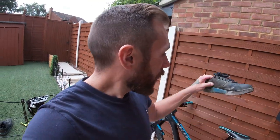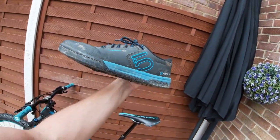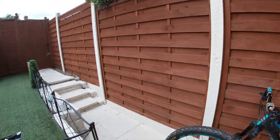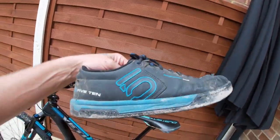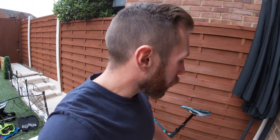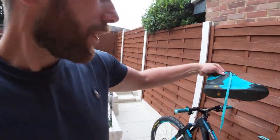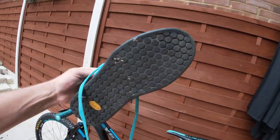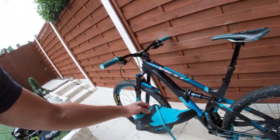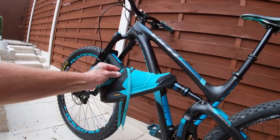Got to say a big thank you to my mum and dad because I've had my 510 shoes for a year now, and as you can see there, they're pretty beaten up. There's still a little bit of life in them, but they're pretty beaten up. So I'll probably put them up for sale for a nice cheap price. And yeah, thanks to my mum and dad, nice early birthday present. They treated me to some nice new shoes. So yeah, I'll be rocking them for Bike Park Wales, and I think they go extremely well with my Yeti.